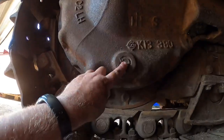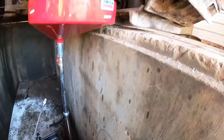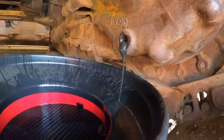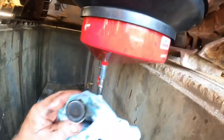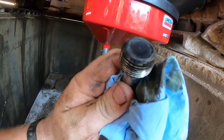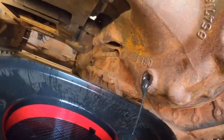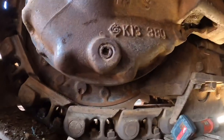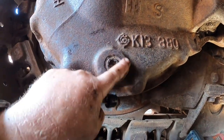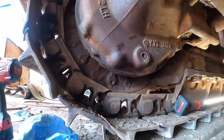We've got the right-hand final drive draining - the oil is pretty black and old looking. The magnetic plug doesn't have very much stuff on it, so that's a good sign. I doubt this oil has probably ever been changed. The other side is giving us a little tougher time - we don't want to round that plug out, so we're actually going to take the torch and heat up around it, try to expand the metal and see if we can get it out before we mess things up.